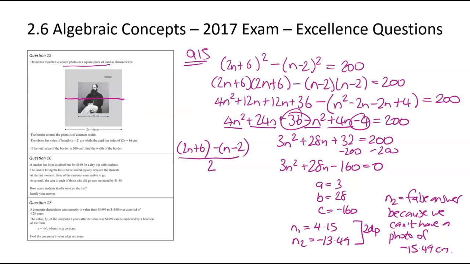So that there will be an expression for the width of the border. I'm now going to substitute, or maybe I'll do a bit of simplifying here actually. That's going to become n plus 4. Oh gosh, sorry, no, n plus 8, because we're going to have negative times a negative, which becomes positive. That's going to be halved. We're now going to substitute 4.15 plus 8 divided by 2. And that's going to get me to 6.075 centimetres. So that there is the width.